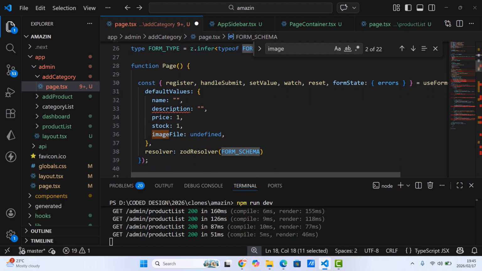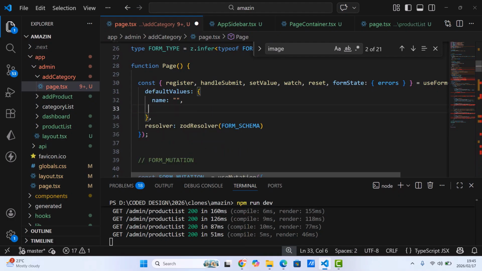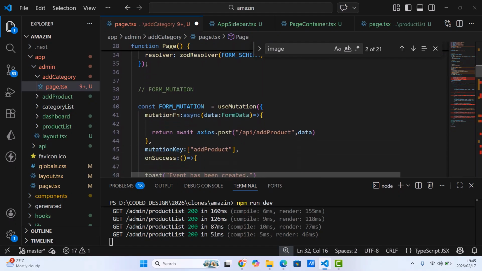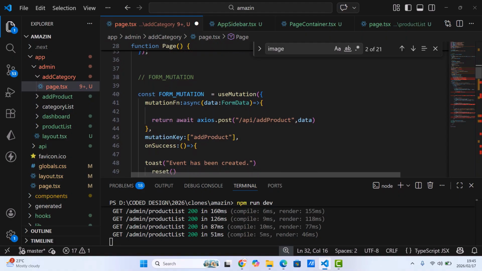Then we just have to remove these because we don't have them in that schema. I'm happy with this. Then form mutation. Yes, we are mutating. Let's look at form data. I don't think we need form data.